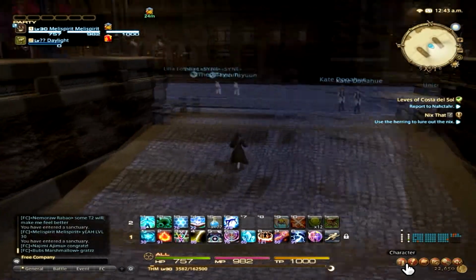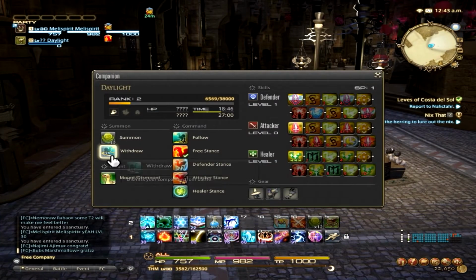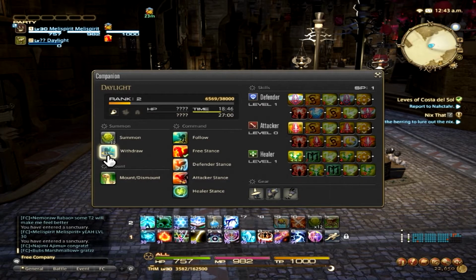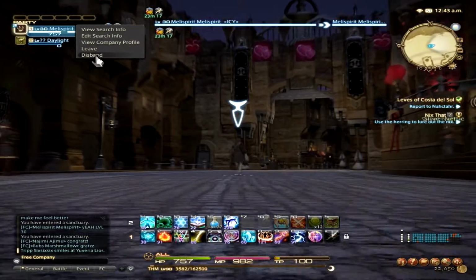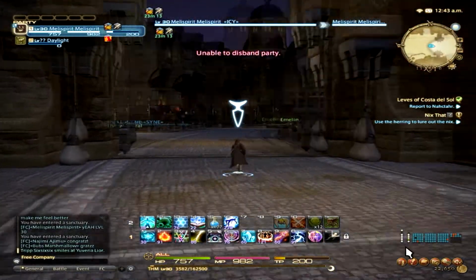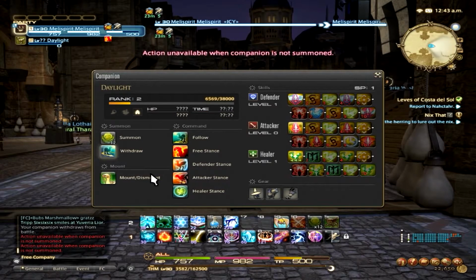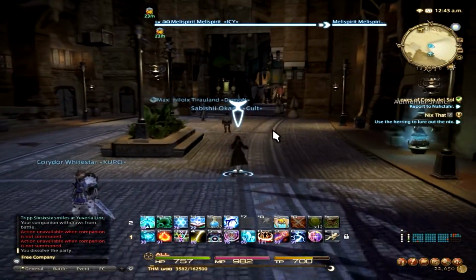Now, if you guys have been having trouble dismissing your chocobo, you just click on your character, or however you get to it, either start or select, depending on if you're playing PlayStation 3 or 4. As soon as you go to your companions, go to withdraw. Of course, I can't withdraw. I wonder if I can disband. Of course not. But yes, there it goes. I was about to say, get off my screen already. Go back to your little pen.